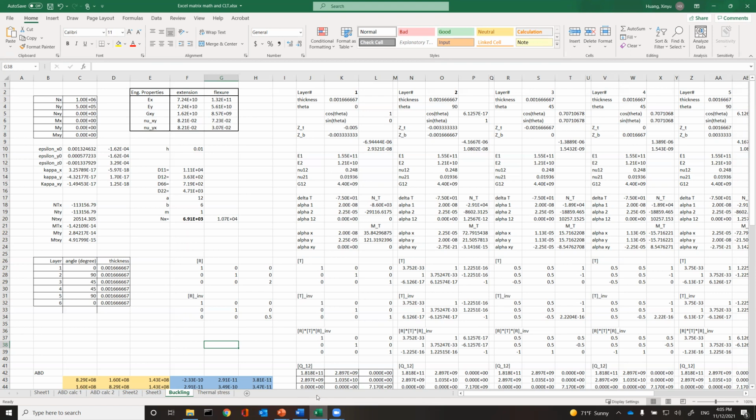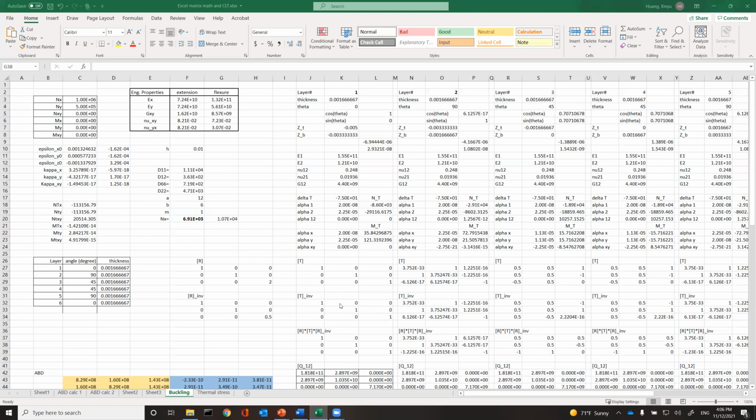How many of you have finished programming your thermal stress part? Let me see some response. And how many have started working on thermal stress? You can raise your hand if you have started working on the thermal stress part of it. Okay, Thomas started it. That's the remaining functionality I want you to finish on your CLT code. Once that's finished, we'll start a last final project with the CLT, and that will be the end of this course. So make sure you start on that, and we'll work through the last mile for this course.